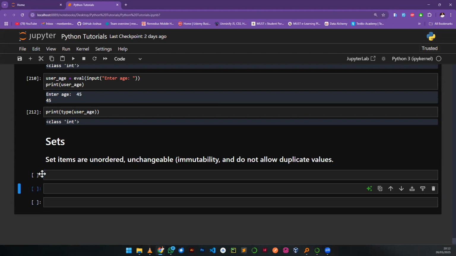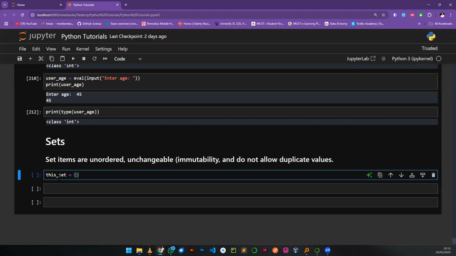Now, unordered means that the members of that item are not stored next to each other in memory. So let us look at a set. We saw that lists are stored using square brackets, and tuples as well. For sets, we use curly brackets.